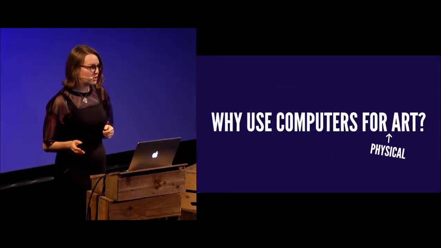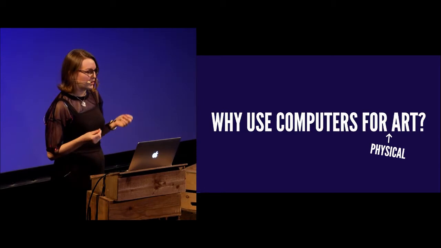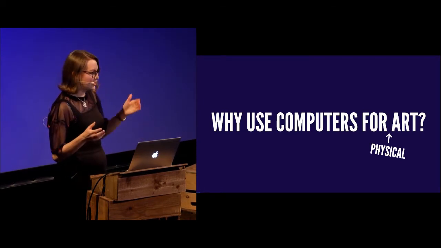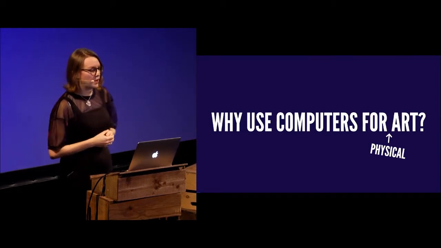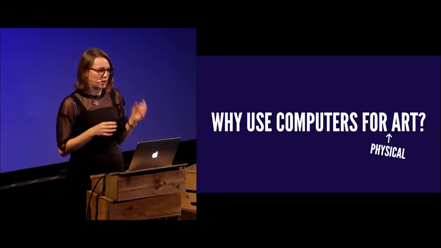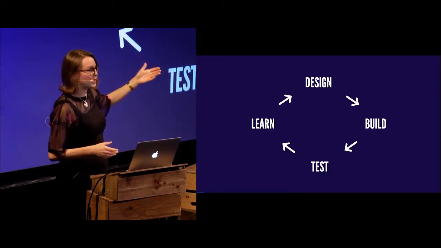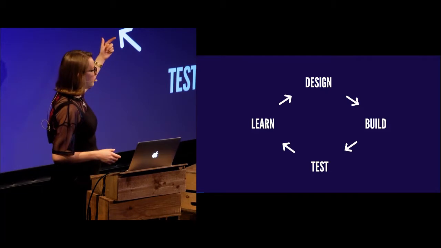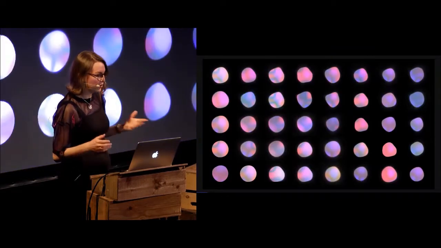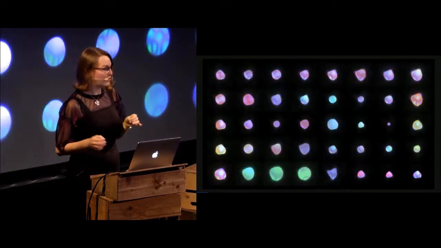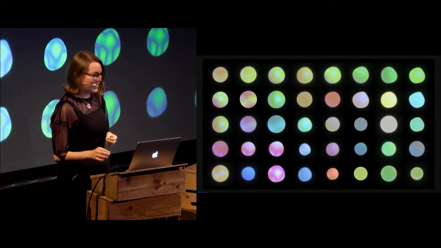But firstly, why should we use computers to make art anyway, especially physical art? We think of art as being a very expressive process, and adding this weird binary middle step of computers seems kind of incongruous to that. But I want to argue that computers actually are better adapted to the design process than any kind of traditional medium. So if you have this cycle, if you're making a table or something, every iteration you get to build, and you have to build the table from complete scratch. But with code, you get to build off whatever you already have and make as many copies as you'd like along the way. And I think we often forget how bloody magnificent that is.